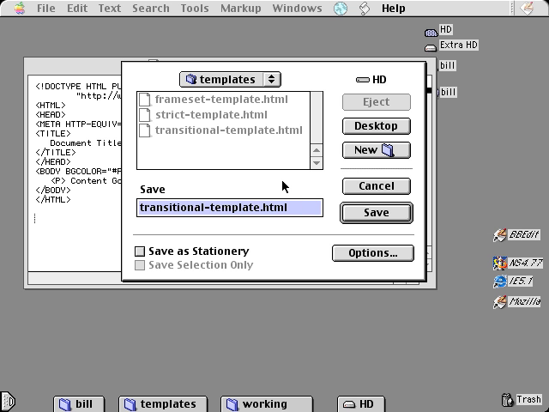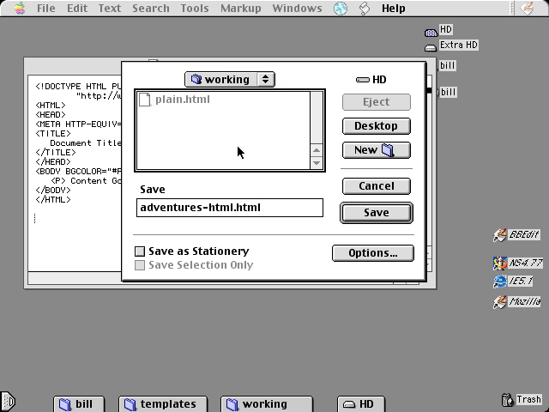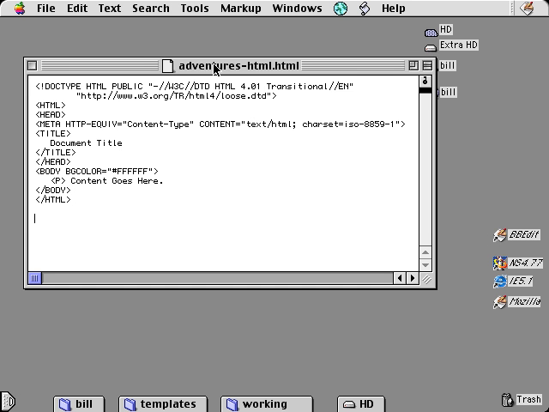And so this one we'll call Adventures in HTML. And we'll go ahead and save it in, I have a working directory here, so I know where it is. Always pay attention to where you save stuff so you can find it later. I know that sounds obvious, but people tell me all the time, I can't find my document, I know I saved it. Pay attention to where we save it and we'll know where it is. There, now we have Adventures in HTML.html.